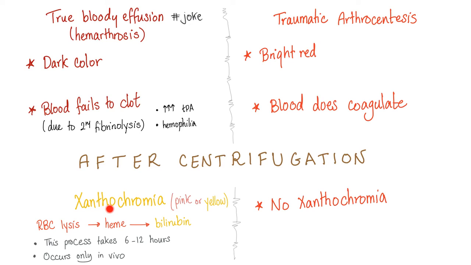Third, after centrifugation, this blood turns yellow due to red blood cell destruction and the release of bilirubin — this is called xanthochromia. Xantho means yellow, like xanthelasma (areas of fat around the eyelid seen in hyperlipidemia), and chromia means color. This process takes 6 to 12 hours to occur, proving that the patient already had blood in the joint for 6 hours or more. It's not my fault. When you argue with an attorney, don't wrestle with the legal stuff — stick to your circle of competence called medicine. What does a lawyer know about xanthochromia? Nothing.